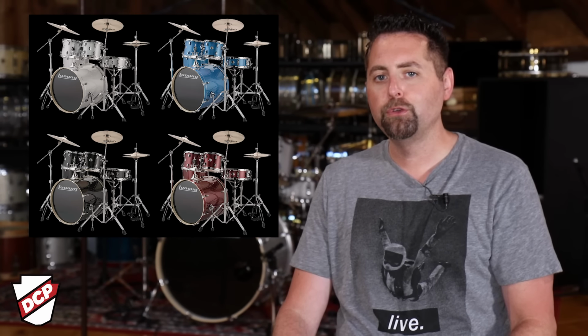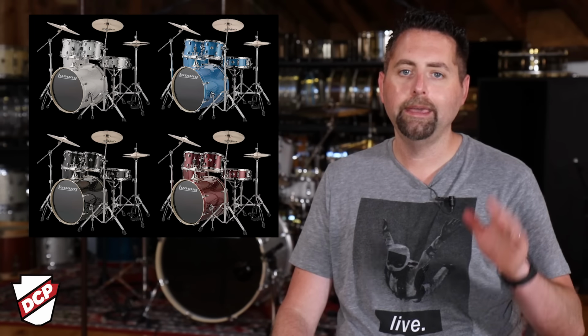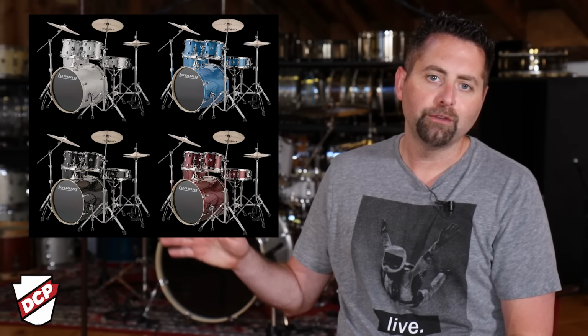When it comes to finish options on the Ludwig, it's all about the sparkles. So we've got the black, the blue, the white, the red, and then we've got a few add-ons available if you want to add an extra 8-inch tom or 14-inch floor tom or another bass drum and turn it into a double bass monster. You have the opportunity to do that with these.